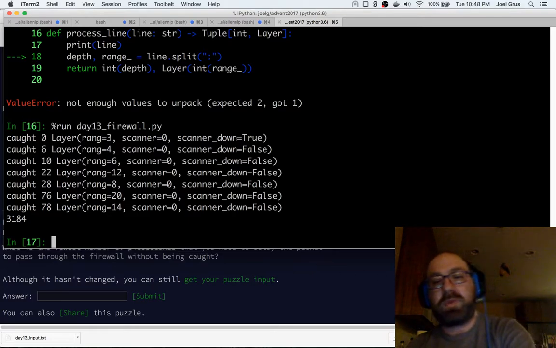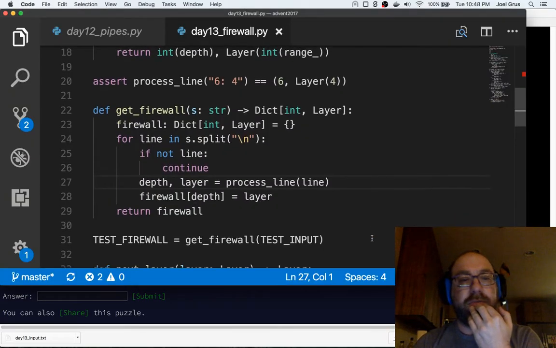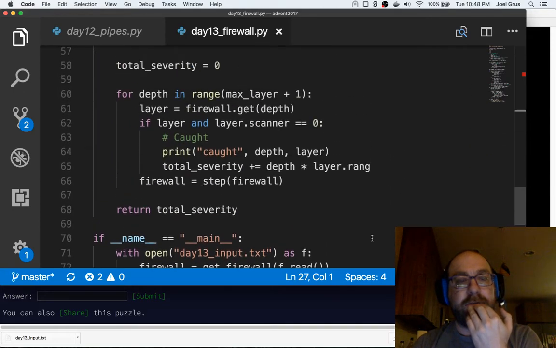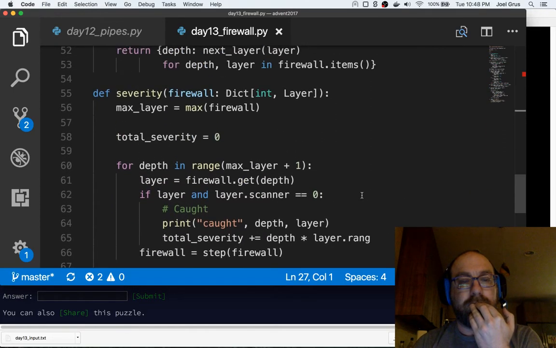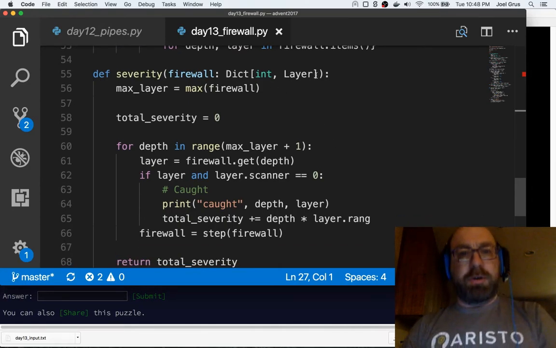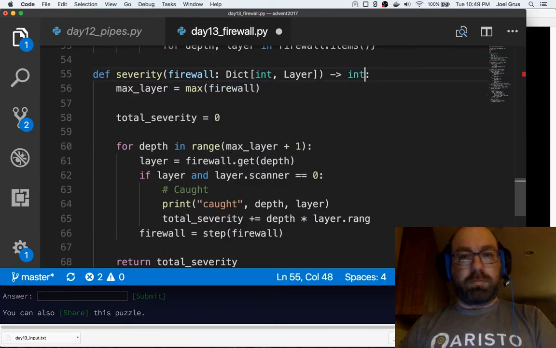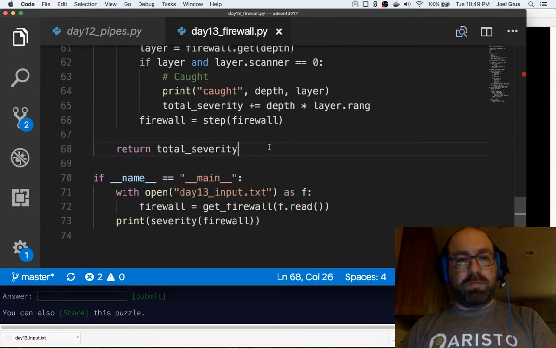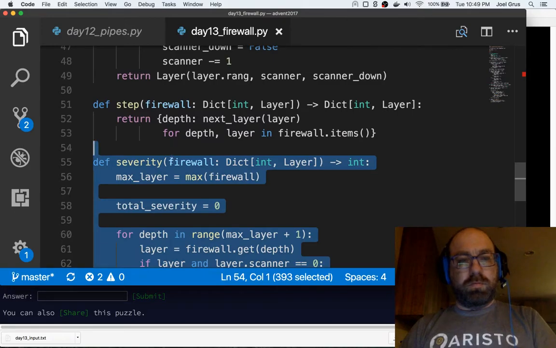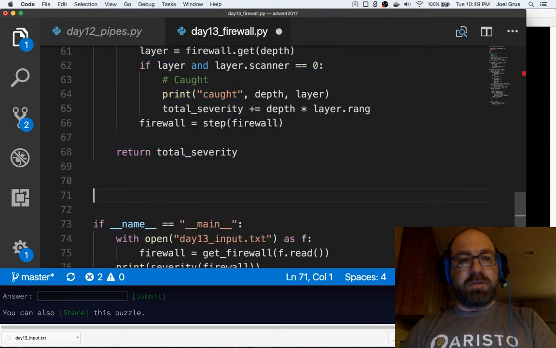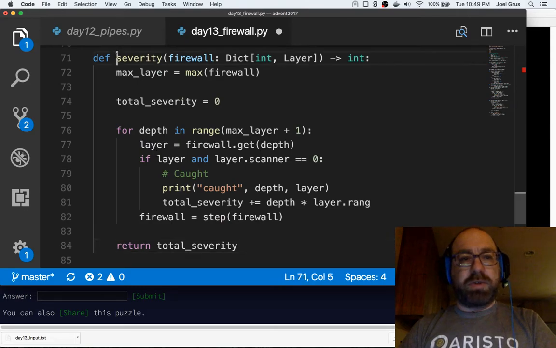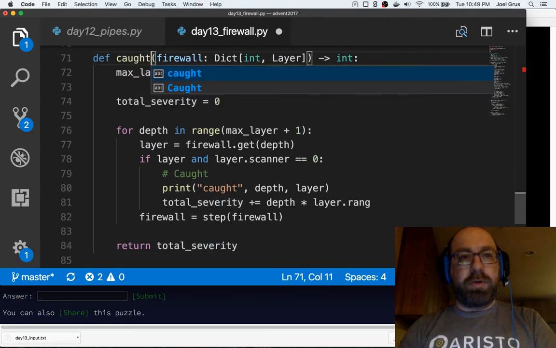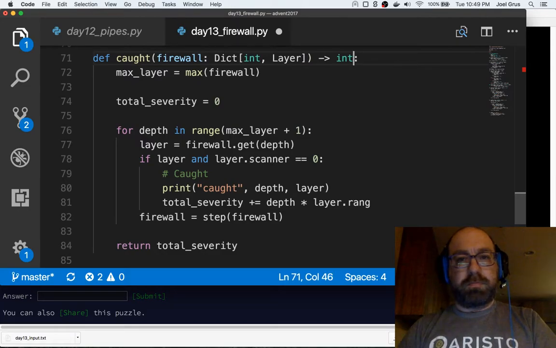Okay. Well, there's a real easy brute force way to do this, and let's do the following. So let's just copy this function and we'll just say, are you caught? And that's going to be a bool.